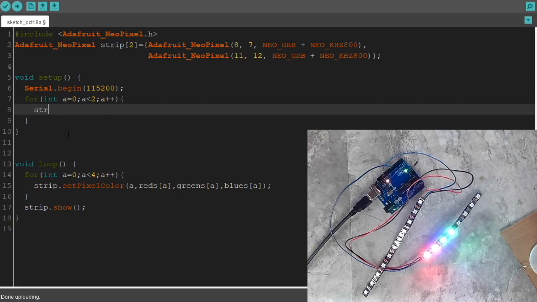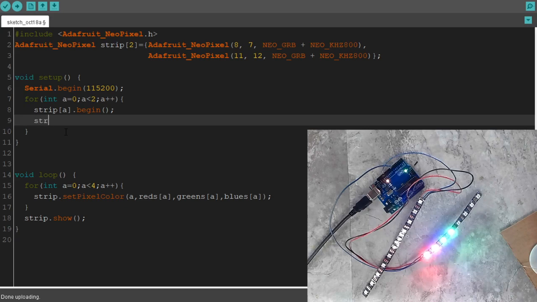So we want to do a strip a dot begin and strip a dot show. Semicolon.